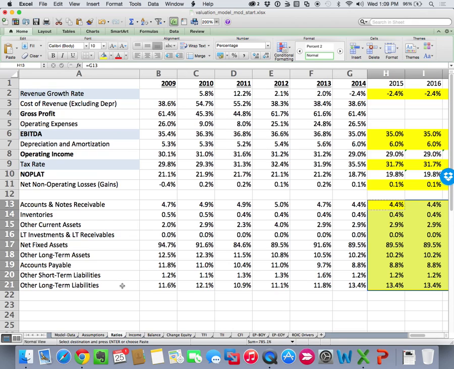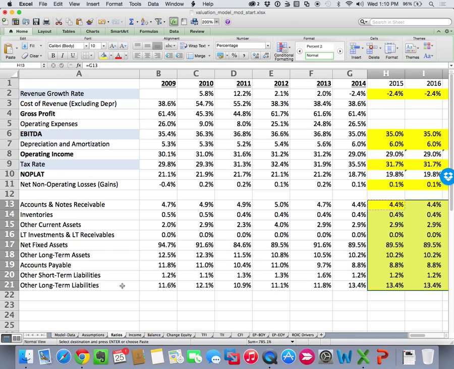Now, a couple of things. This is where we're diverging from the textbook. The textbook says that a best practice for doing the balance sheet is to tie the ratio with the appropriate income statement item. Which means if I forecast receivables, I should forecast it relative to revenue. But if I forecast payables, I should forecast it relative to cost of goods sold. Okay? So I want to tie the balance sheet item to the income statement driver.